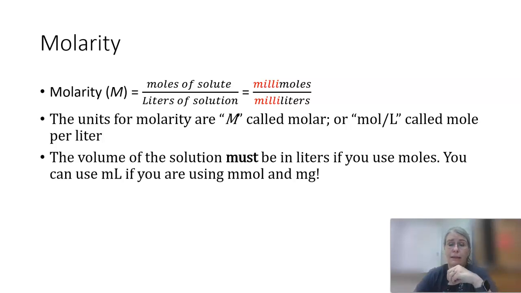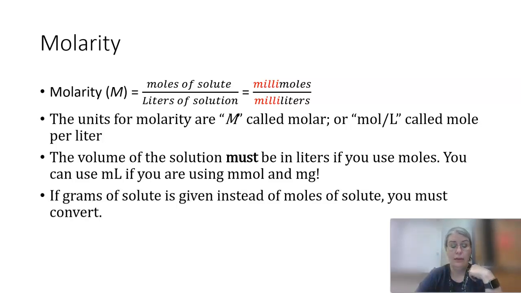So when you are doing this, you just have to remember you can't mix the streams. It's either in moles, liters, grams, or it's in milliliters, millimoles, milligrams. It's either all millis or no millis. And if you are given grams, because obviously that's how we usually measure a solid in the back in the lab, you have to convert that into moles. Just look at the unit. It's not gramlarity, it's molarity.